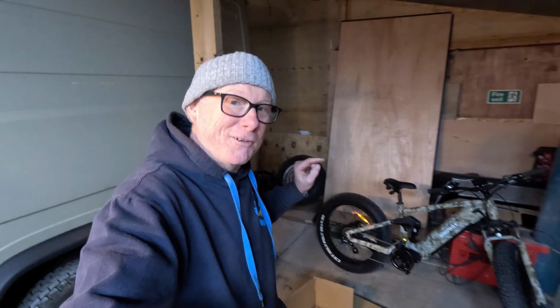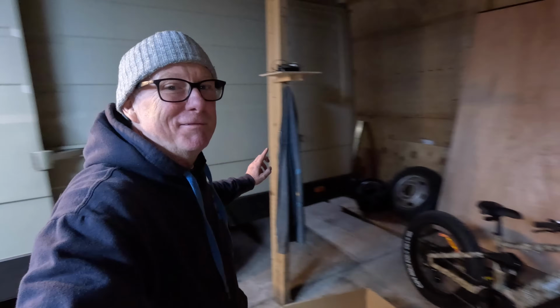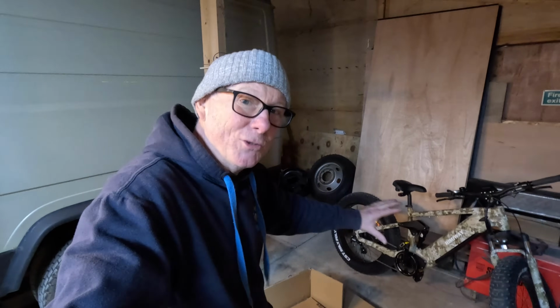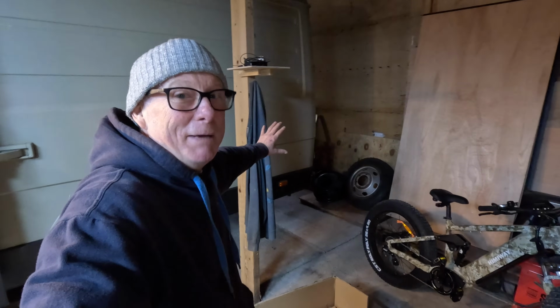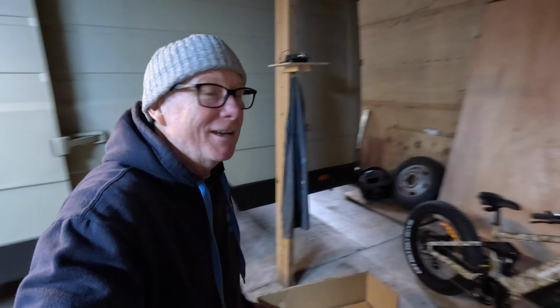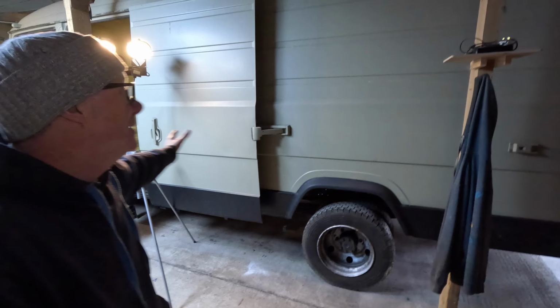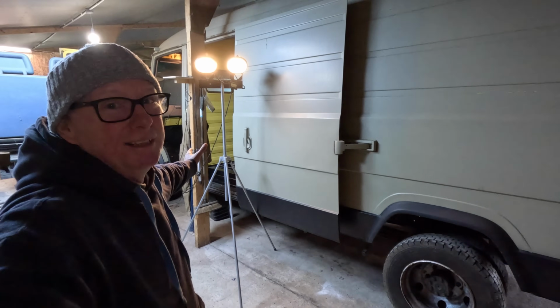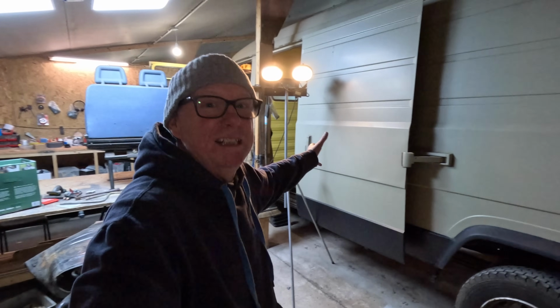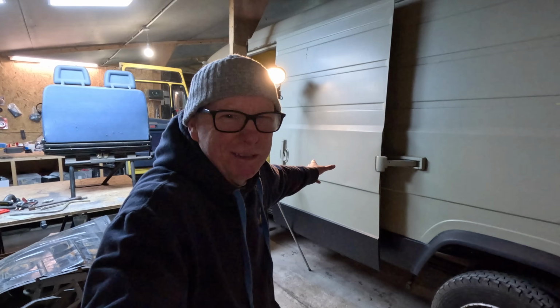Talking about pleasure, I can't wait to get this in the back of my van. Look at that, it actually matches my van. And I will be designing the interior of my van, or the back of my van, so that I can fit this bike in the back and carry it around with me everywhere I go. After all, the Vario is a big van, it is huge. And I know I'm going to have trouble getting this into small towns or small villages. I'm going to have trouble parking it, put it that way.